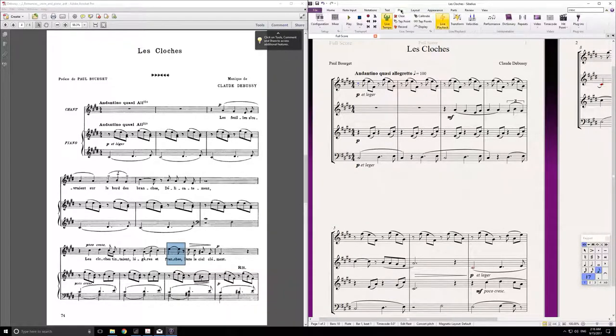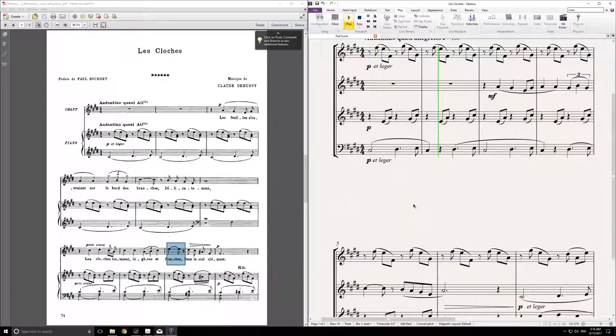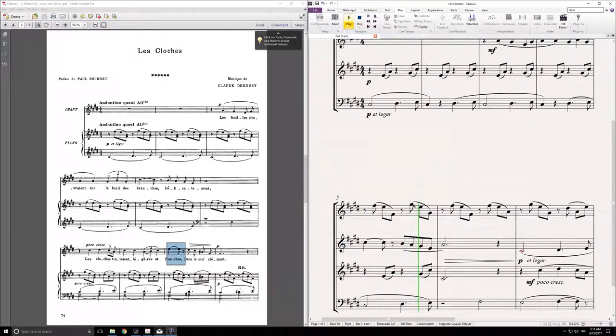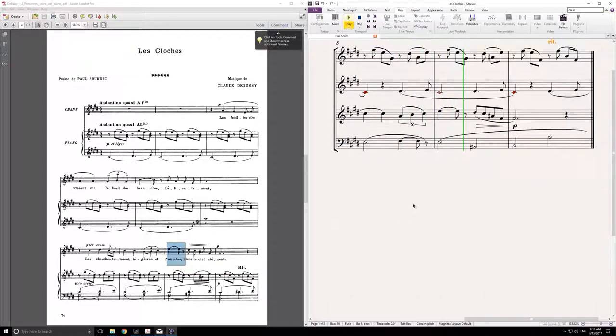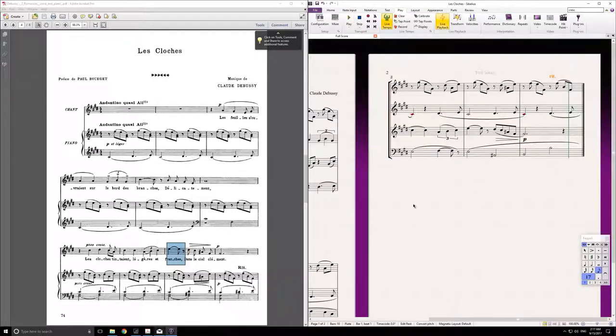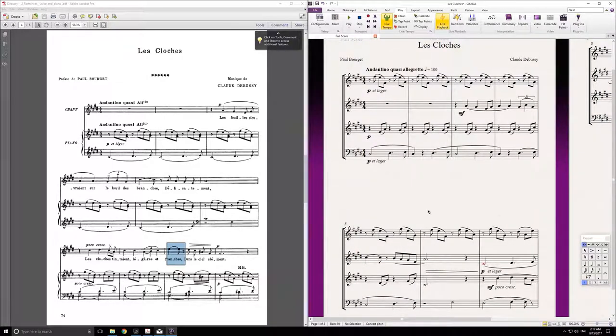Let's listen to our creation once more, just to make sure that we know exactly what we're doing. Let's put this to the beginning. Since the music is coming to a stop, we're going to put it like this. We're not going to do this whole thing. Alright. Save the file. And we're done here.